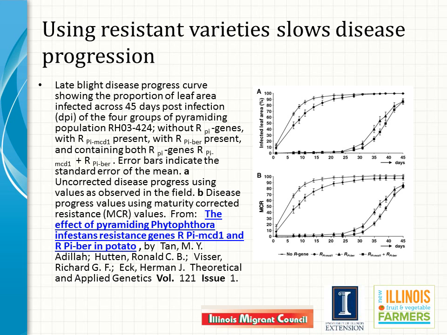The graphs in this slide illustrate the value of using resistance in potatoes to slow and reduce losses to late blight. The details are not really the point of showing this slide, but the idea that resistance, habitat modification, fungicides, and other management practices can slow disease development and protect yields is very important, and it is in fact the basis for disease management in general.